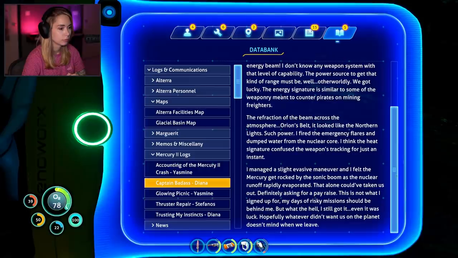I think the heat signature confused the weapons tracking for just an instant. I managed a slight evasive maneuver, and I felt the Mercury get rocked by the sonic boom as the nuclear runoff rapidly evaporated. That alone could have taken us out. Definitely asking for a pay raise. This is not what I signed up for. My days of risky missions should be behind me. Eh, but what the hell? I still got it. Even if it was luck. Hopefully, whatever didn't want us on the planet doesn't mind when we leave.